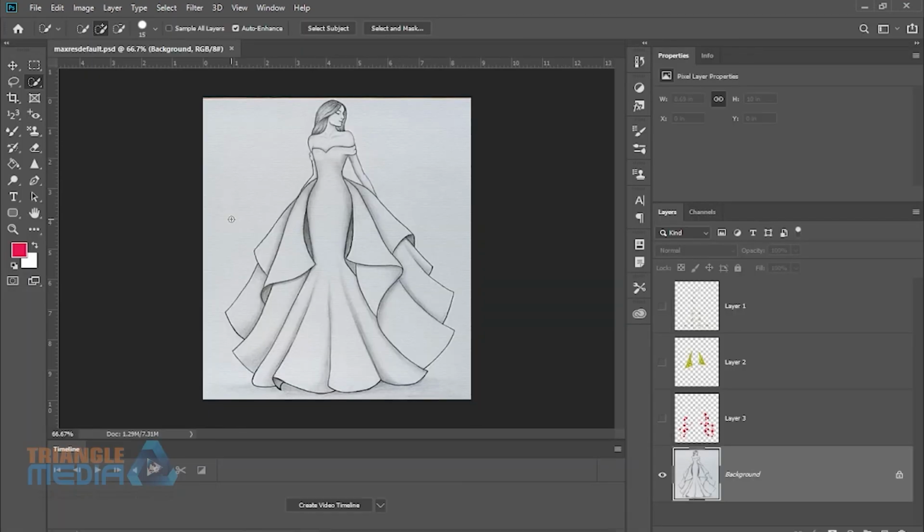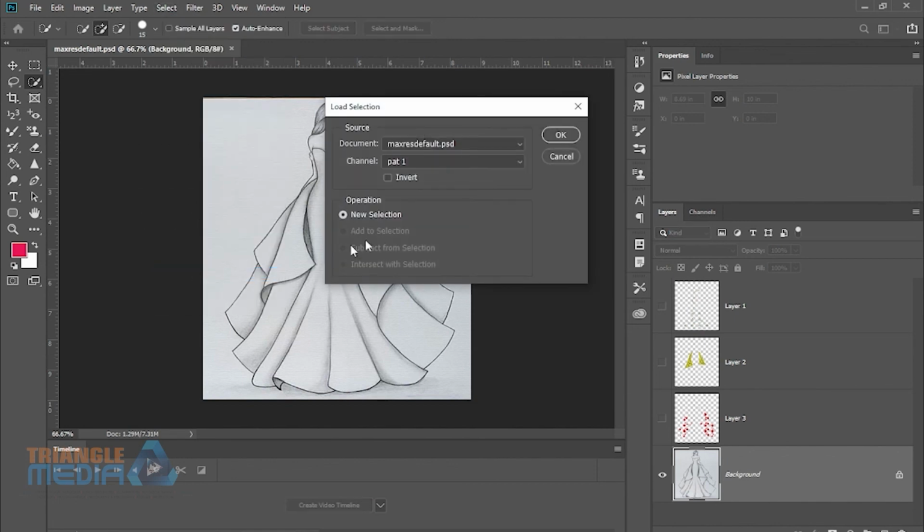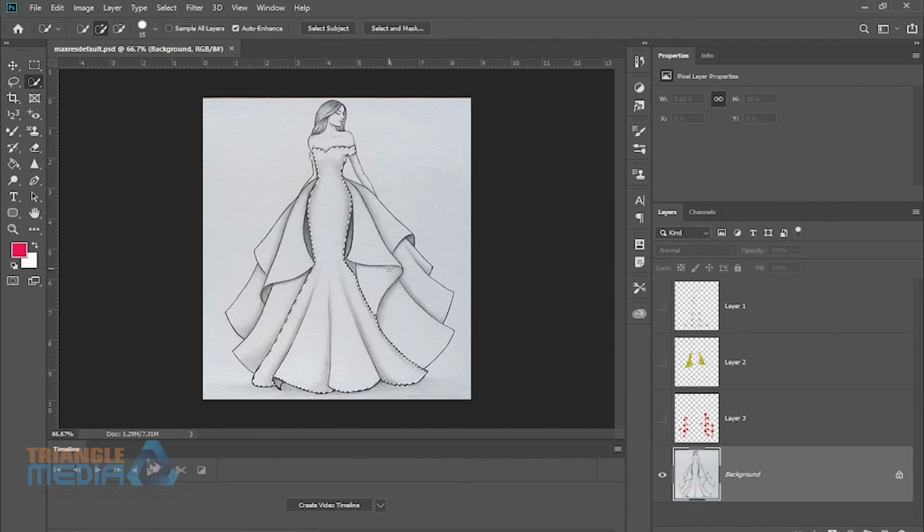If you open that, I need to load my selection number 1. So what I'll do is Select, Load Selection. It will ask which selection you require. So I need my first selection, so pattern 1. The selection will be saved always.